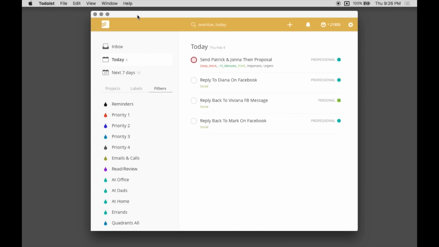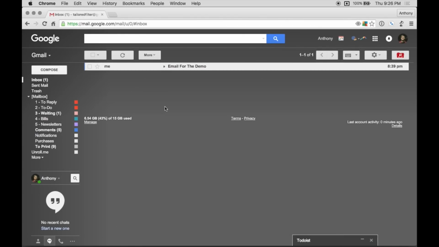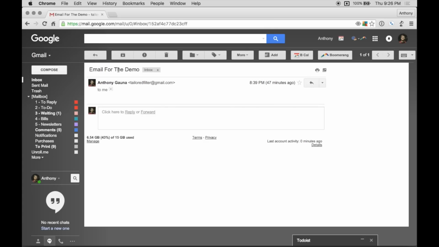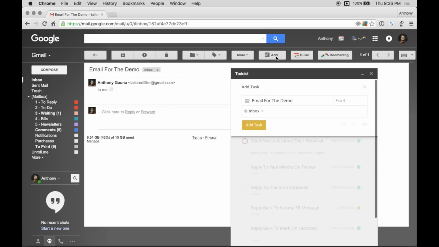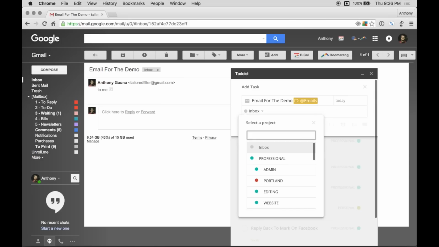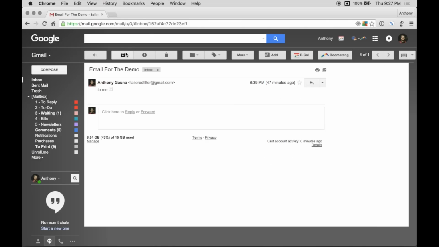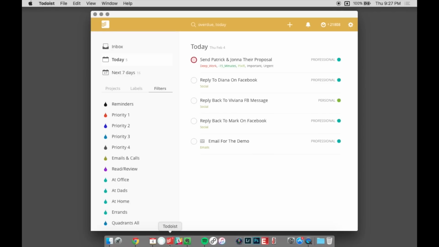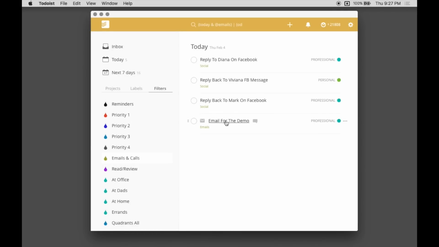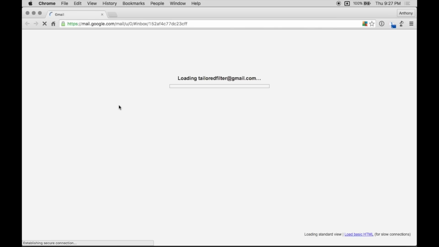Yeah, a few other things that I'll show you, for emails. When I'm scanning through, if I don't want to tackle an email just then, I've got a demo one right here for you guys. I will just do it within Todoist and do emails. We'll categorize it for today, and I'll send this to professional, add task, and it's sent, and then I will just archive it. So that way, when I'm going throughout my day, I can go to emails and calls, and then I can just click on it, and it'll take me straight to the email that I need to take care of.